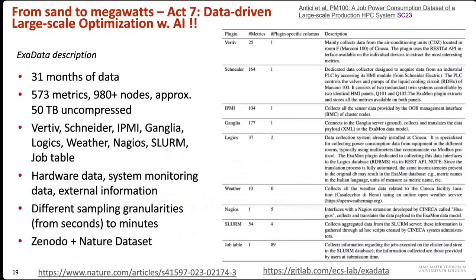Next slide, please. So this dataset is composed of all the different metrics that we have been collecting, holistically, from compute unit equipment down to the jobs which are executed, the cooling, and the power spent in the cooling in the different IT. So there is really everything there. And we also created some additional datasets which already contain pre-processed values, such as for power. Because the dataset is pretty large, it's 31 months of data, 50 terabytes uncompressed. So it's a lot of fun for people who want to train models.